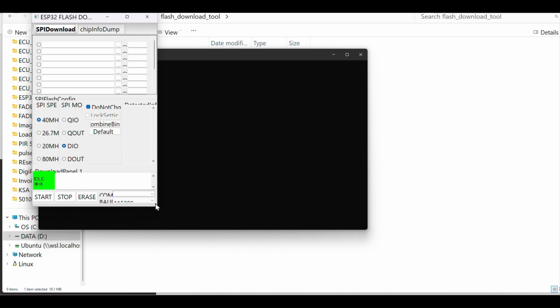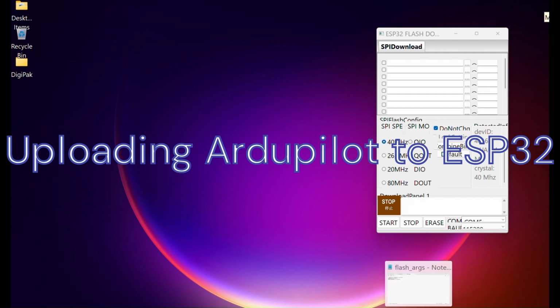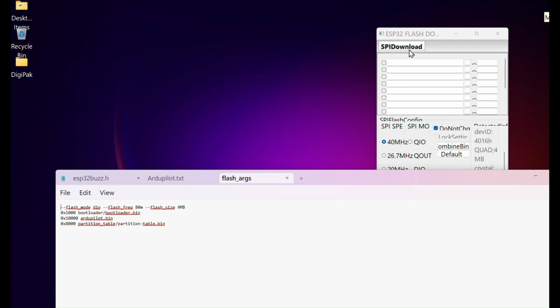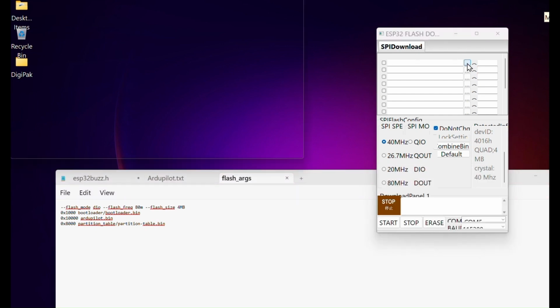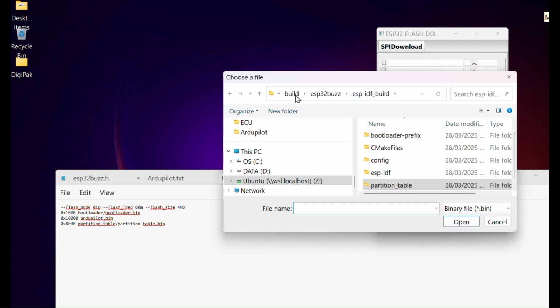So now here you have the main window where we are going to download it. The user interface is not the best. I cannot get the file names to show fully on it. So I don't know, I'm doing something wrong. Maybe if you figure it out, let me know. So we'll select each of the 3 files that we have for uploading.